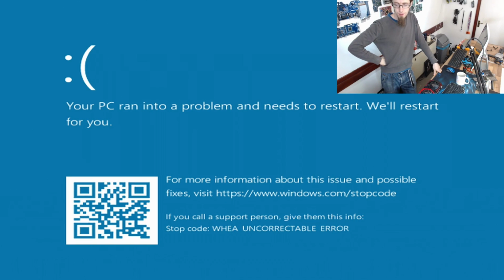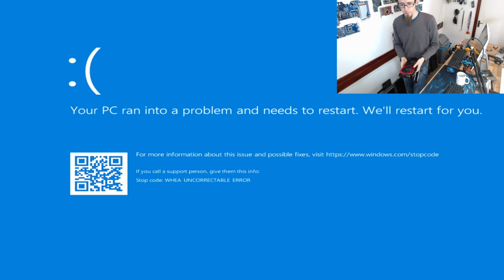Nice. All right, so it's not our graphics card. I was about to say it might be graphics card drivers, but we're not booting from the SSD, we're booting from a Windows flash drive. Now, because that Windows flash drive has the stock Windows install on it, there is no way that this is a software issue. We're still looking at hardware here. Can I interrupt that before it tries to boot again? No, I can't. Okay, so the good news is that this lovely graphics card doesn't have to be sent back. The bad news is we're still none the wiser.